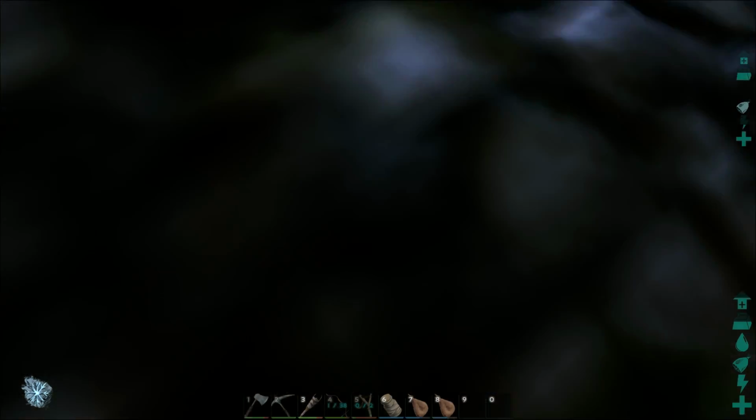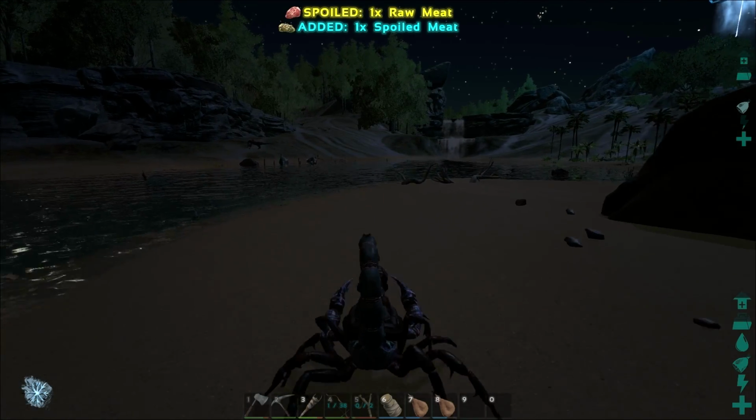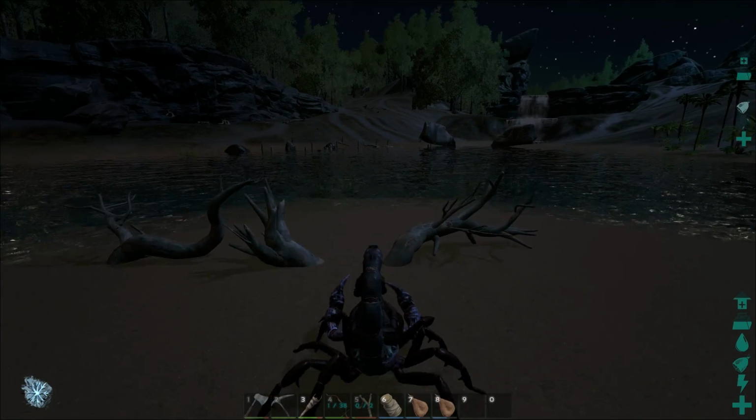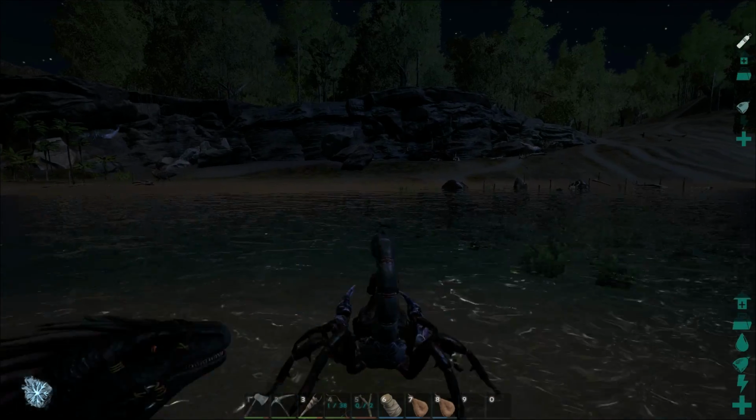A couple of things out in the water right there. We got a Carnotaur off on that side. We got a waterfall, which is pretty badass. I think we're actually right up next to... Ooh, we got another Spinosaurus off to our left, too. So let's cross the river very, very quickly.